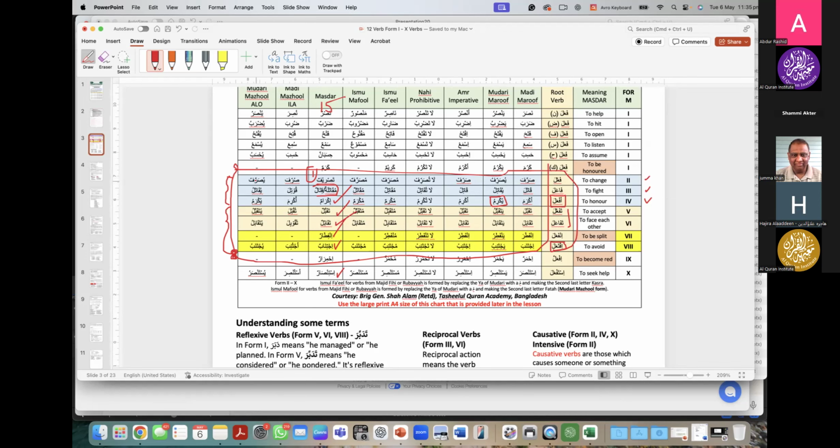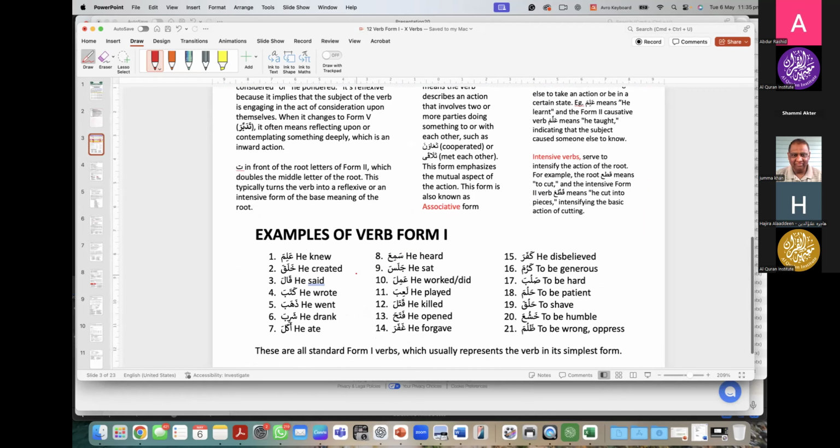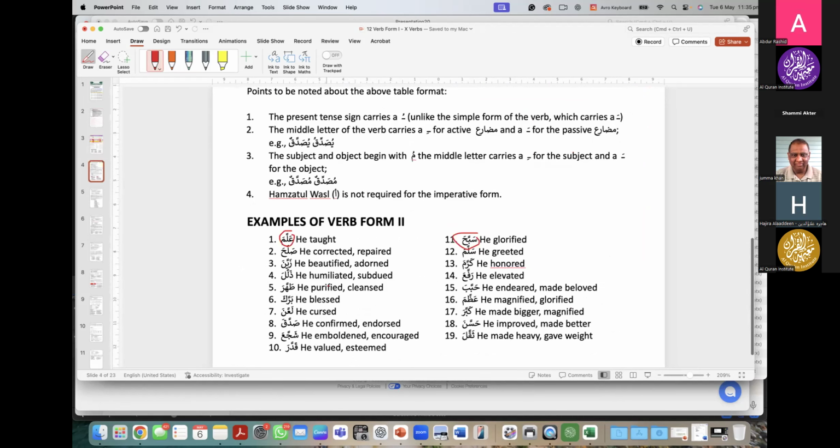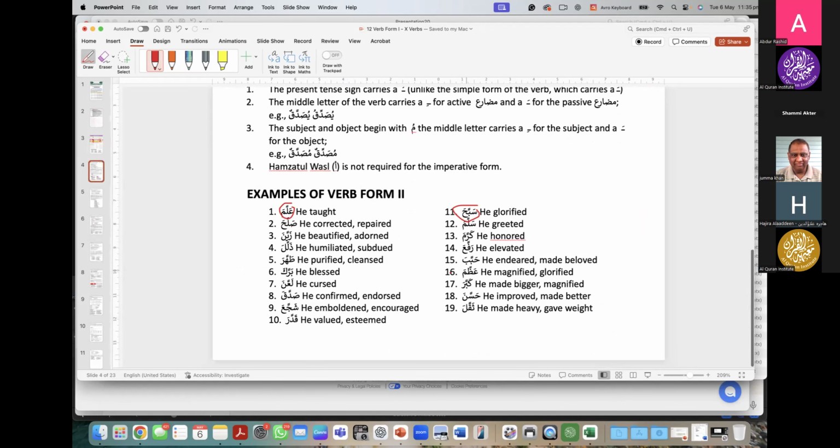You will understand that and know that. Madi majhul, mudari majhul, okay, because if you know the formula, it's okay. But in this order, 9 keys, you have to do this, including masdar. So Ustad might test you saying, I've got a verb for you. Can you just tell me what is the masdar form of that? Okay, so it's a form 2, for example. This is how you will prepare yourself.